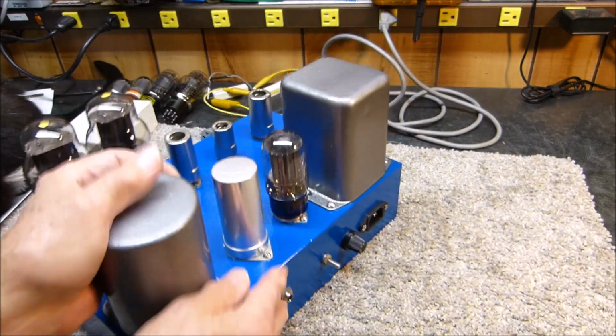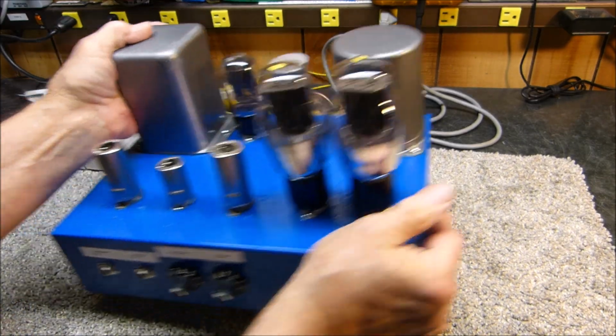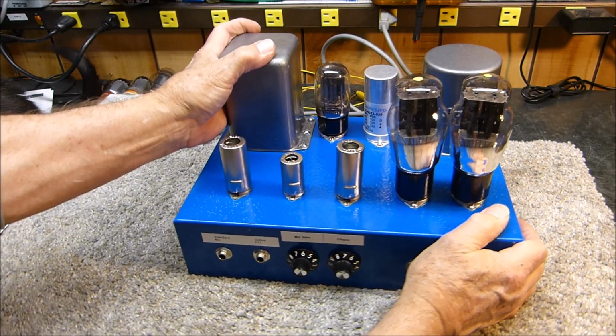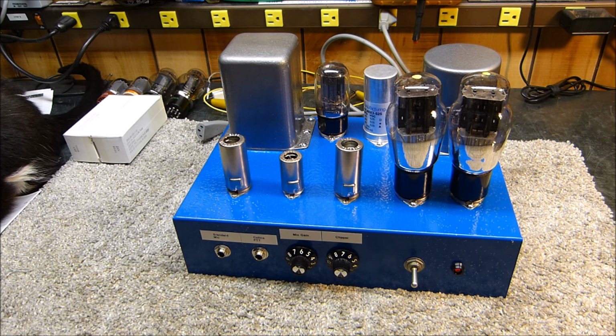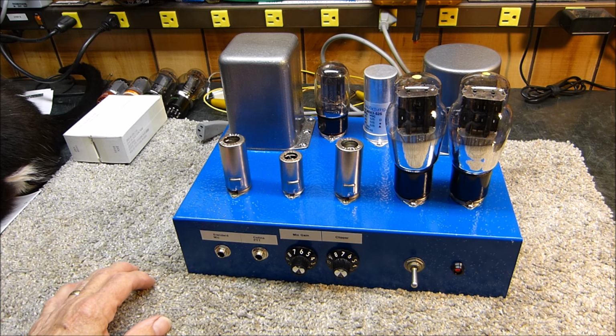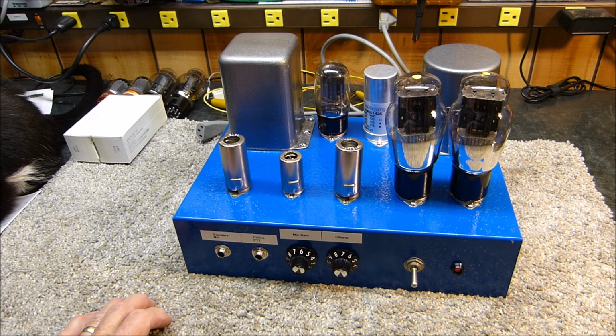5V4 there. So let's go ahead and hook it up, and I'll show you what it does. And I think especially the old AMers are going to find it interesting, because I can actually measure it. I'll show you on the oscilloscope what the clipping control actually does. So let me warm it up, and we'll be right back.